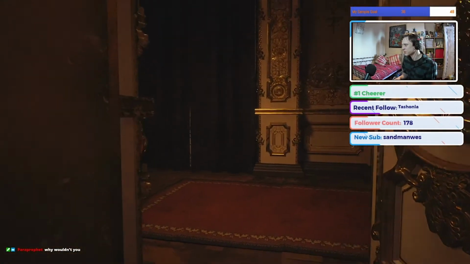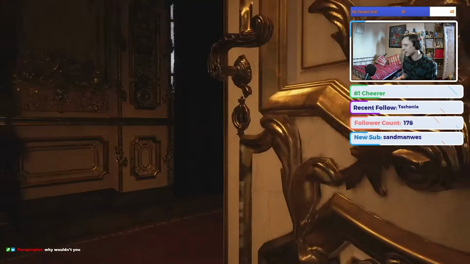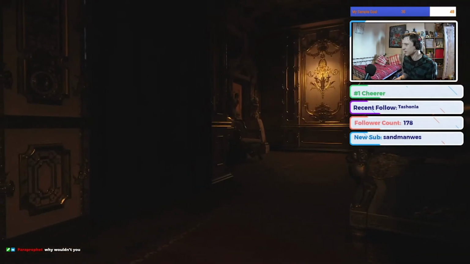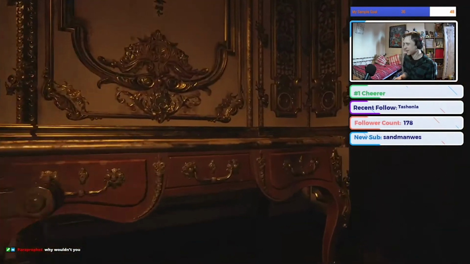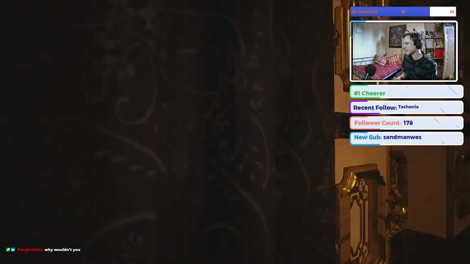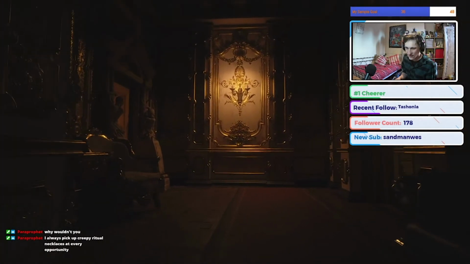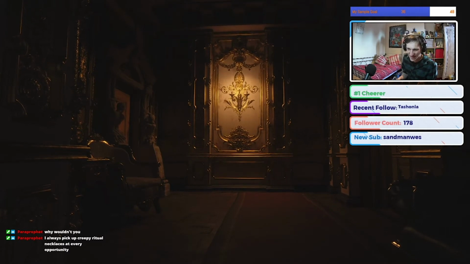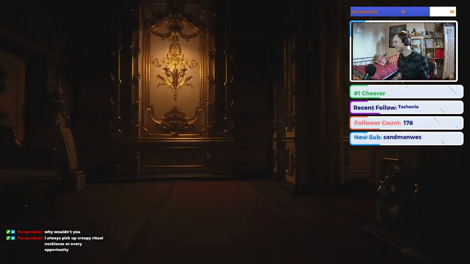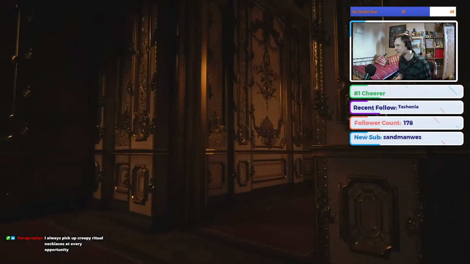Oh. Those windows are going to open and terrify me. Can I just jump out the window, please? Can I just have a look out the window? I might have better luck than actually escaping this place. Why wouldn't you? I always pick up creepy ritual necklaces at every opportunity. Well, it's probably going to be a key, but still.